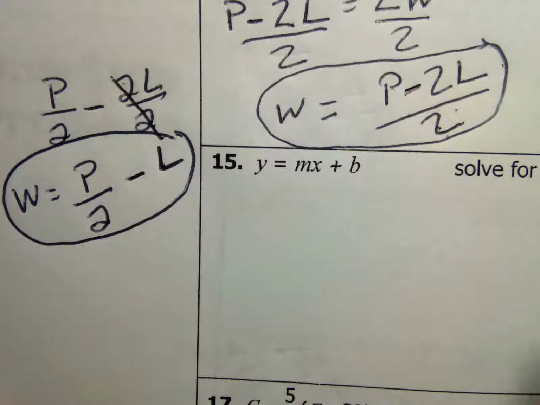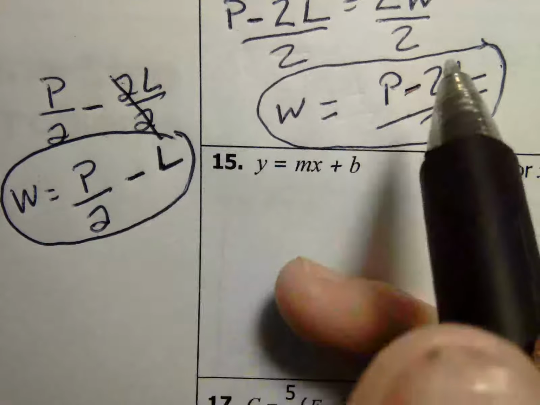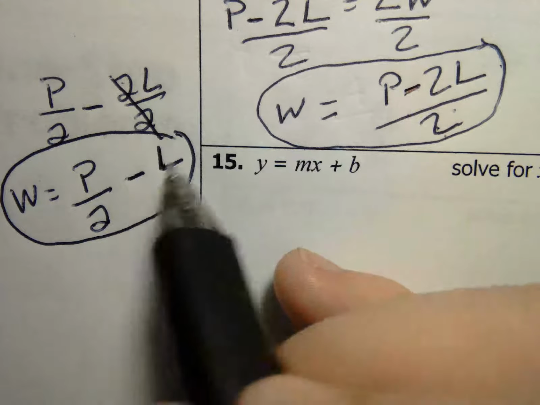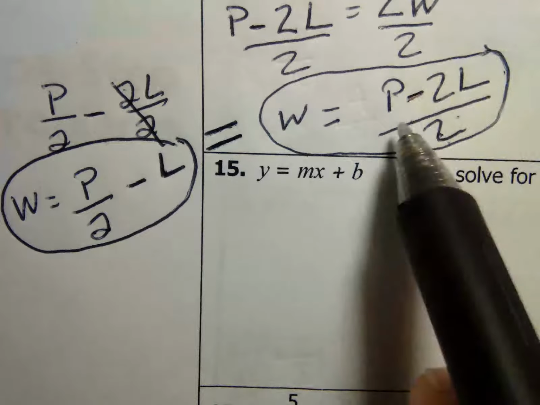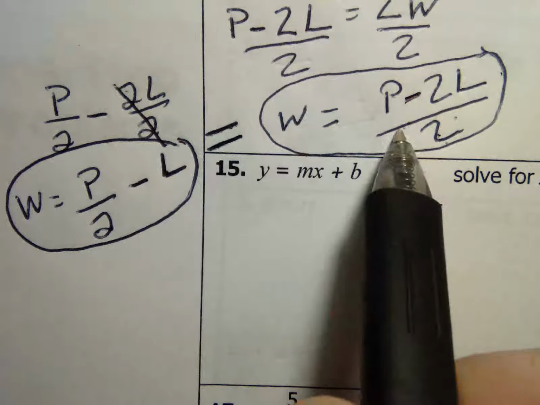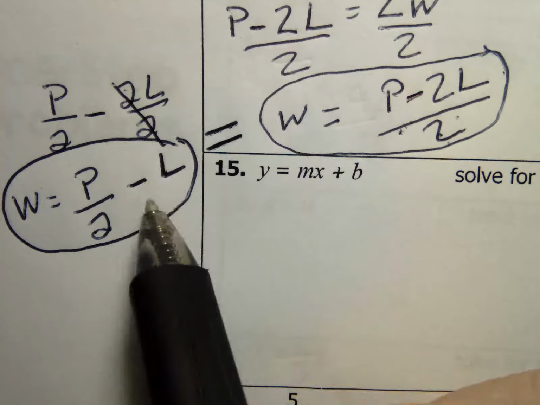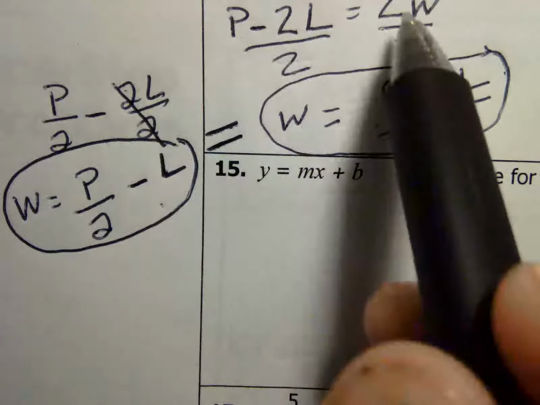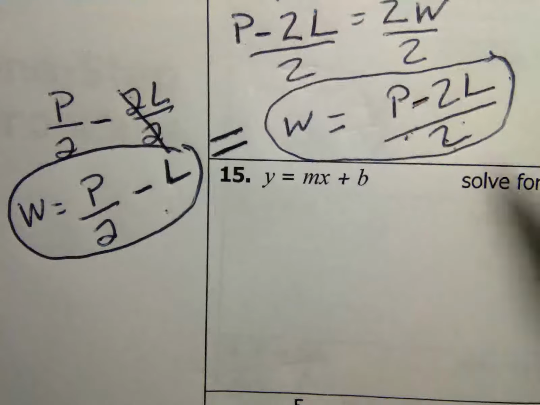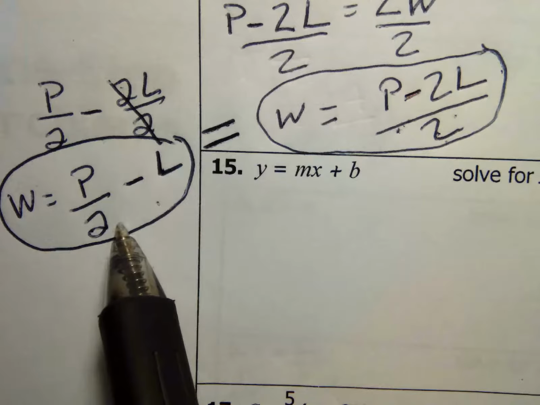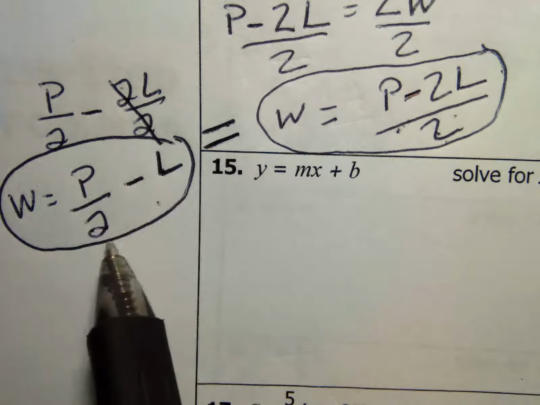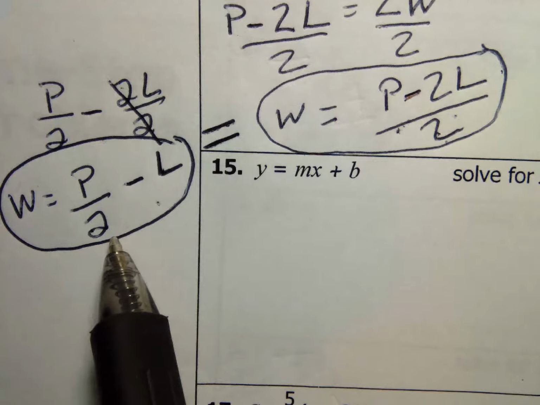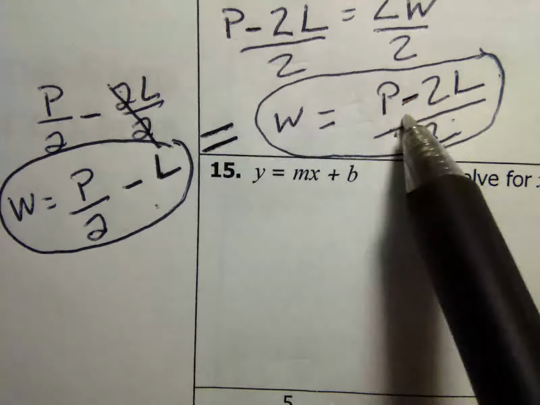Okay, so it looks different, but these two are equivalent. Okay, I'm okay with this one, but there are times when you're going to see it written this way. So if you have a multiple choice or something, or maybe some of your teachers want you to simplify it down to this, you'll have to simplify it down to this. Okay, but I like this way better.